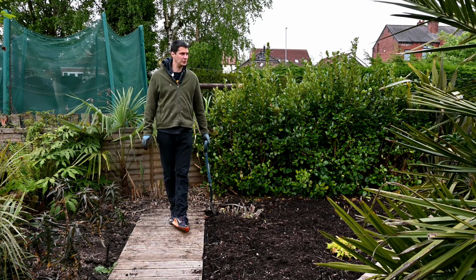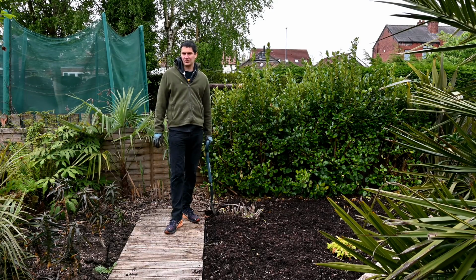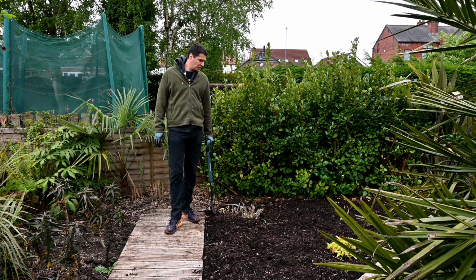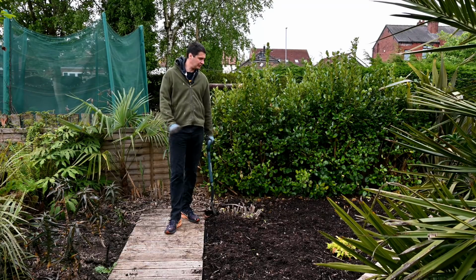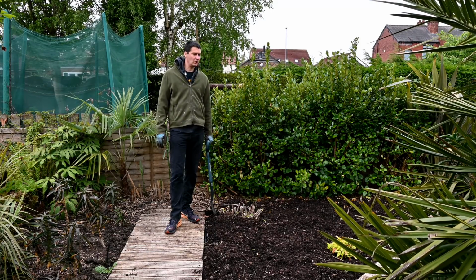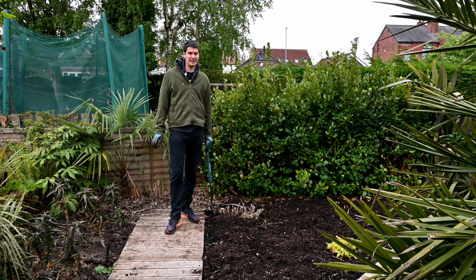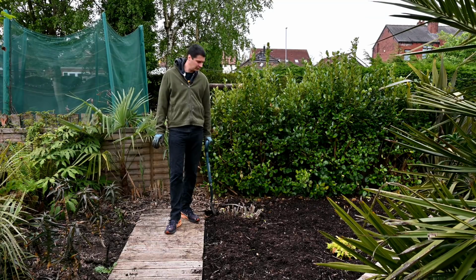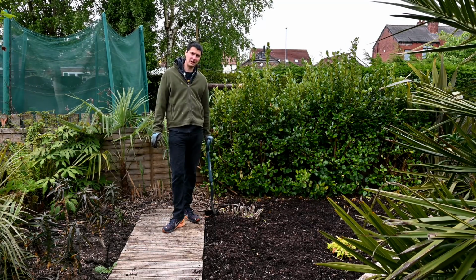Still a long way to go to really fill up the water butts and fill up the ground. All the plants still need a longer amount of rainfall than what we got, but nevertheless it has helped because it's rejuvenated a lot of the lushness around the garden as I look around this morning. And it's very overcast today. It's only 8-9 degrees, so it's pretty cool as well, but this is ideal conditions for moving some of the plants at this time of year.